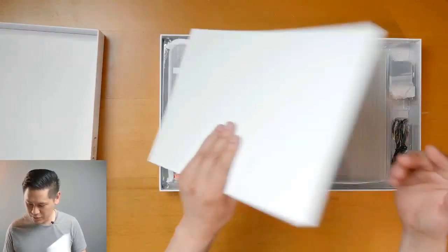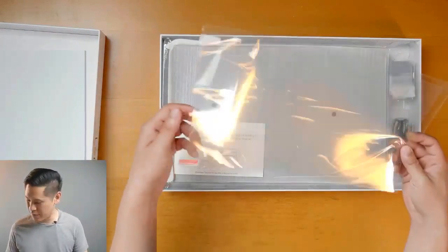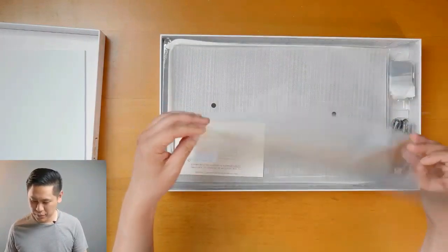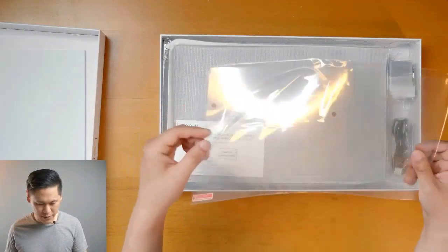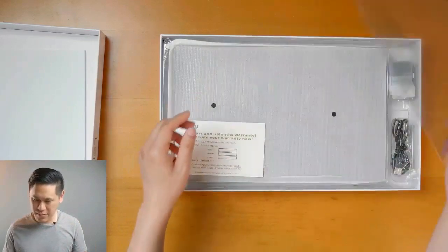Oh, nice little protective cover there. It comes with a screen protector as well. That's cool. Nice. Okay, so I mean, especially when you're traveling with it, you want to have a protector.